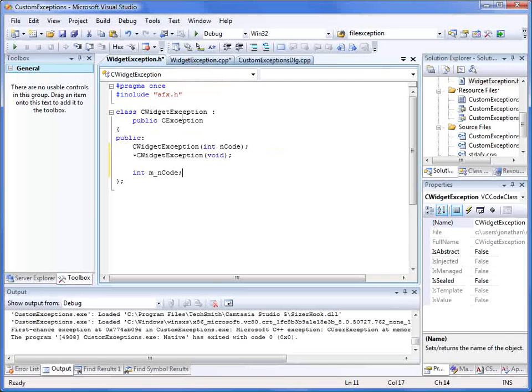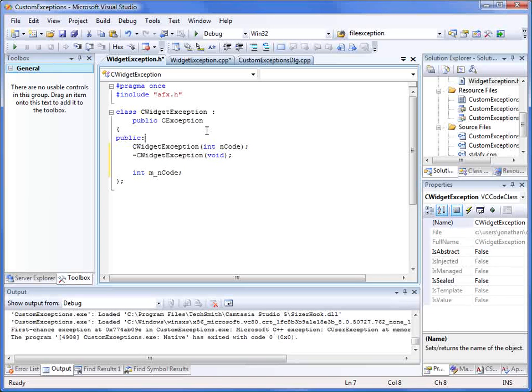And then the other thing we need to do now, in the case where we just have a single catch block and we're just catching the base class, the CException class, and we call ReportError, we need to override that behavior so that our widget exception will display its own custom message. So in fact, ReportError is a virtual method, so we can simply override that.